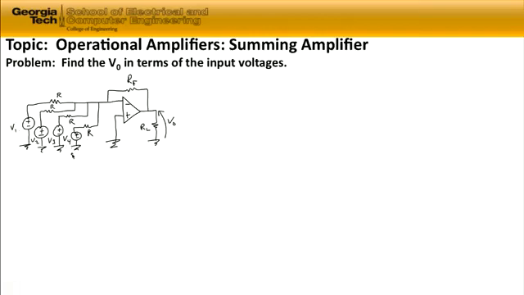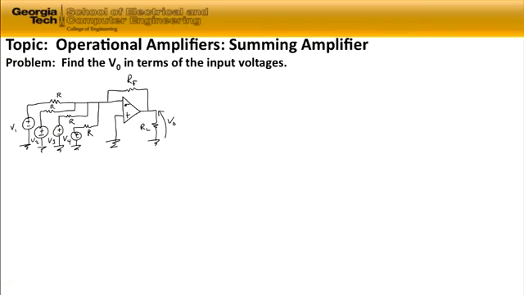We also have resistors associated with the inputs as well. They're all given the same value of R. And we have an output voltage which is dropped across an output resistance R sub L. We have a feedback resistor which ties the output back to the input of the op amp, it's R sub F, and we have the op amp itself.